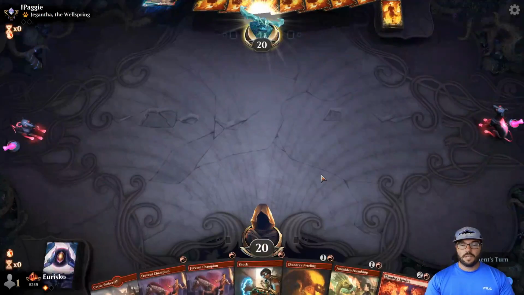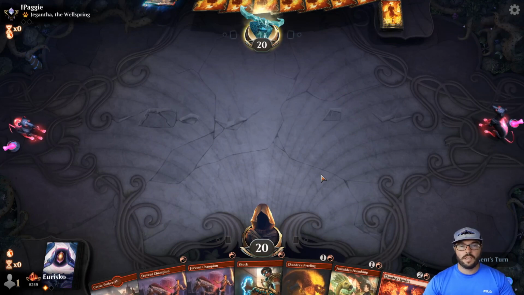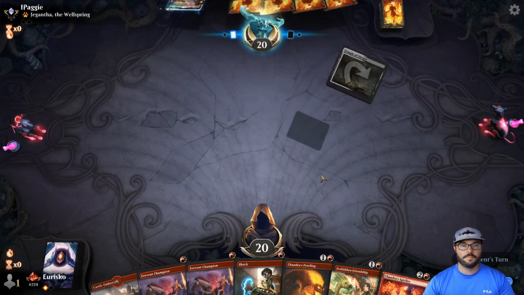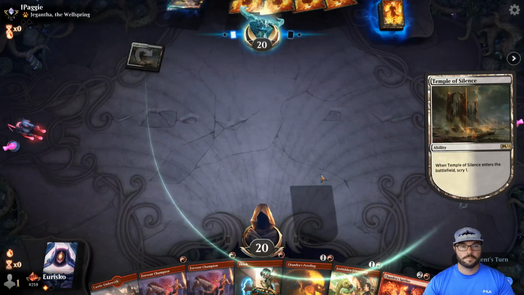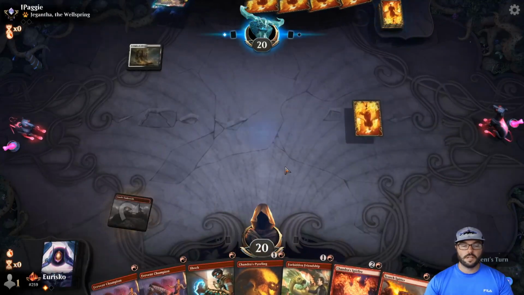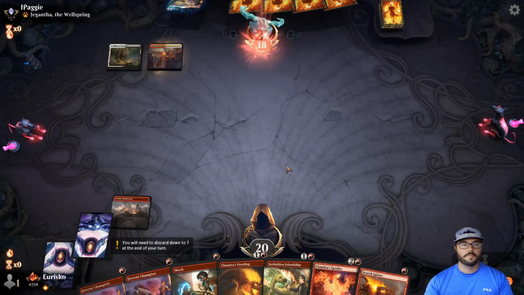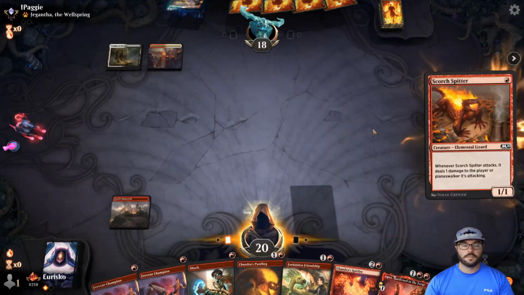Yeah, we're going to keep this. I realize we only have a single land, but we have tons of 1-mana plays, and if we are able to hit a Mountain, which we have 18 of, this is an incredibly good curve. Alright, no such luck. Get the Scorch Spitter down here.